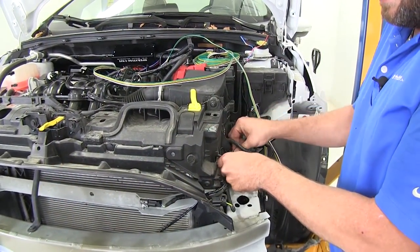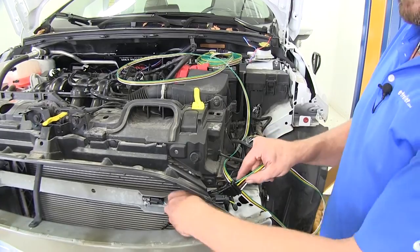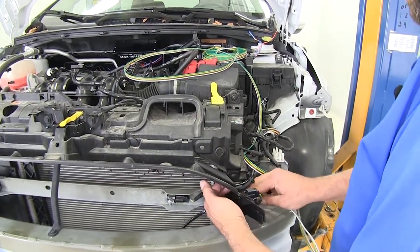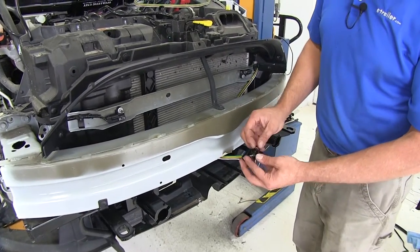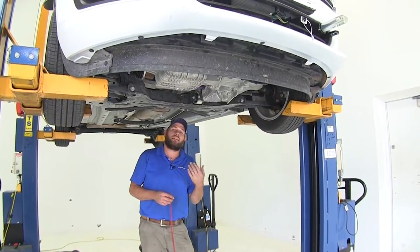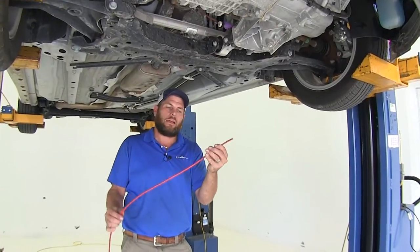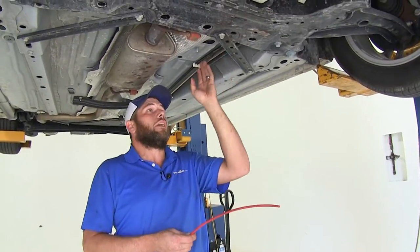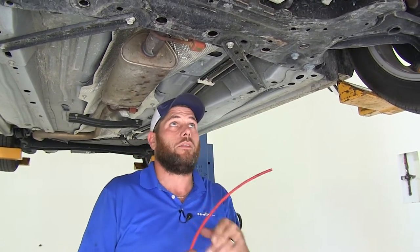The gist of it is to run it down behind any other wires that make up our electrical system on the front side of the car. I want to tuck this back in behind any panels I can to give it some security, and ultimately we want that four-pole to come out right up here in the middle of the base plate. To get our wiring down to the bottom side, I'm going to use a flexible piece of airline tubing — you can use a coat hanger or something like that. Our brake lines, fuel line, and stuff run right here, so we're going to go right along these hangers to run our wire to the back and make it look nice.